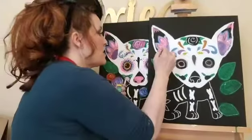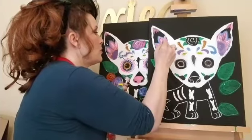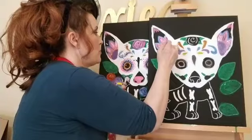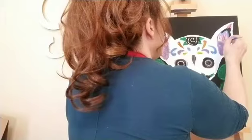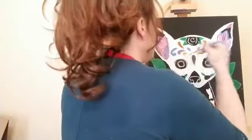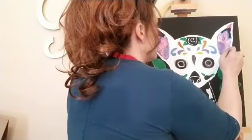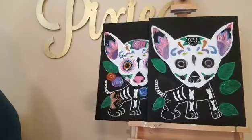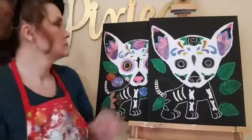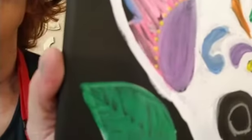Now I'm putting my yellow dots right there where the pink and the yellow are friends. Poke, poke, poke, poke, poke. Like little yellow diamonds. See, can you see? I put little yellow dots.